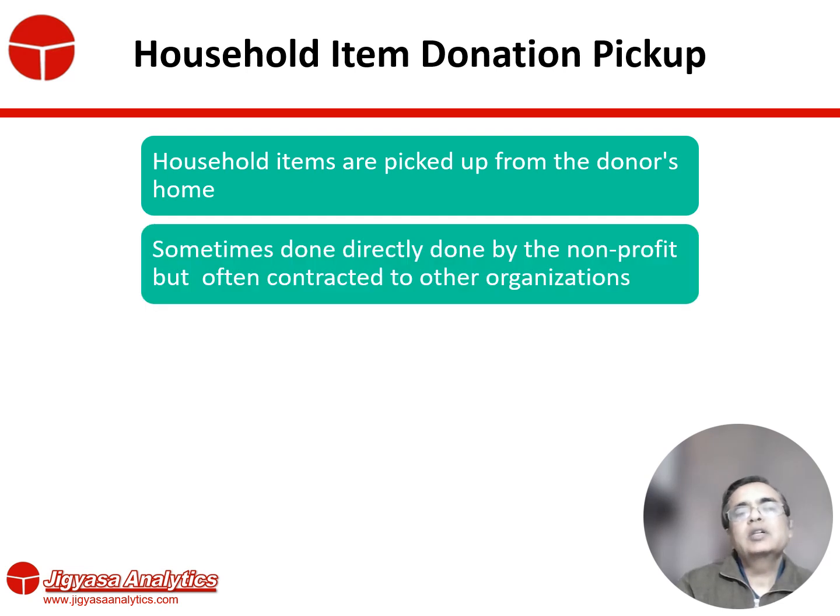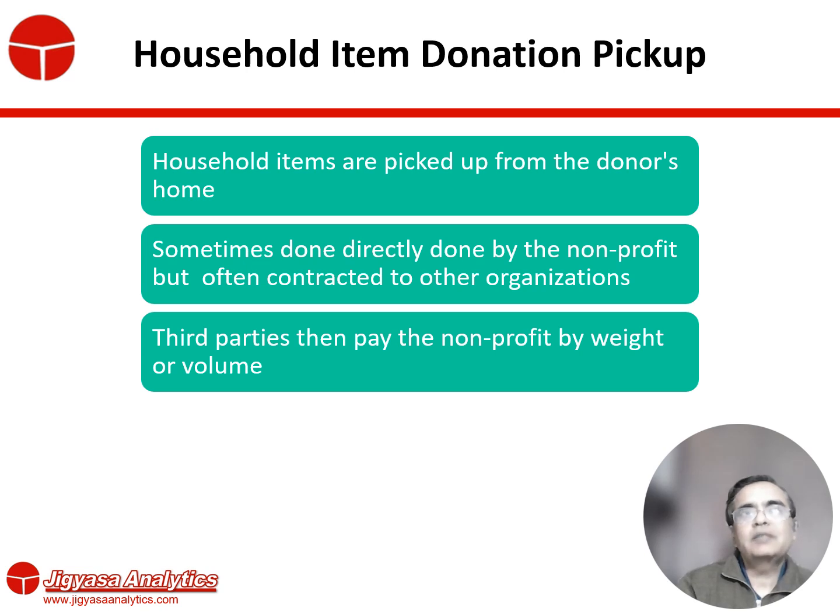Sometimes it's done directly by the nonprofit, but more often than not, this is contracted out to third-party organizations who do this on behalf of the nonprofit. The solicitations go out in the name of the nonprofit, but the actual operations is done by another organization. The third party then has some financial arrangement with the nonprofit, usually contingent on some measure of collection, maybe weight, maybe volume, though there could be other arrangements as well.